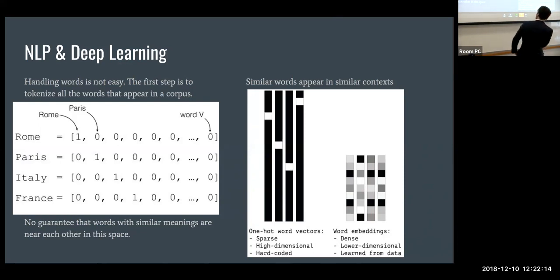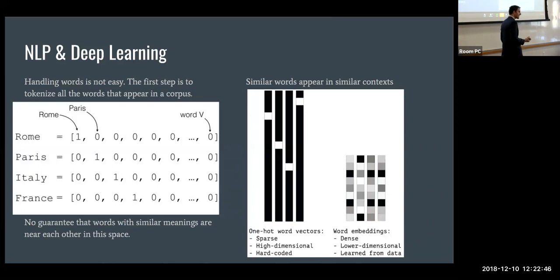So one way of doing it, of course, is to just have a very long vector or a very long array, where if I have a 1 here, that means that this is Rome. If I have a 1 here, then this is Paris. This is one-hot encoding, they call it. But you need a vector that's as large as the number of words in your corpus, which can be a problem if you're using, let's say, the entire World Wide Web or something like that. So this is very inefficient.